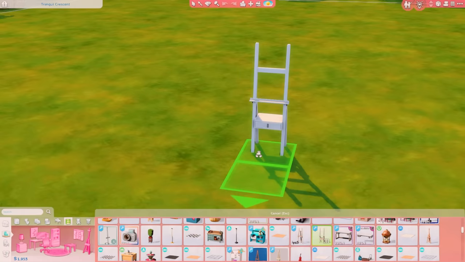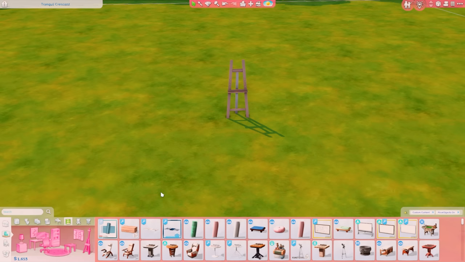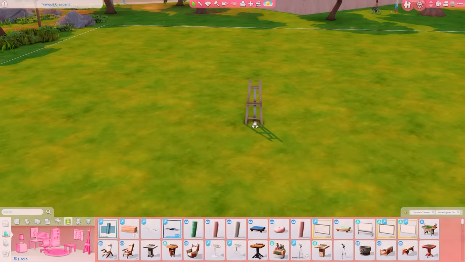This wooden one. Should we get us a little doghouse to live in? Or should we get a tent? We have 1600 simoleons. Should we get a tent or a doghouse? I think I'm gonna spin a wheel for that. All right, spin that wheel, baby. Spin that wheel. A doghouse.